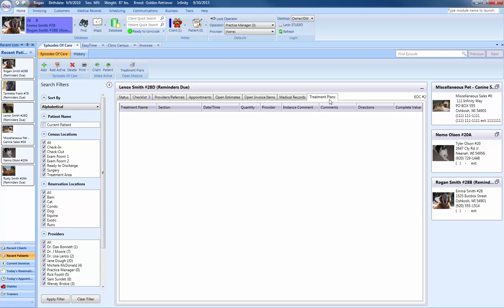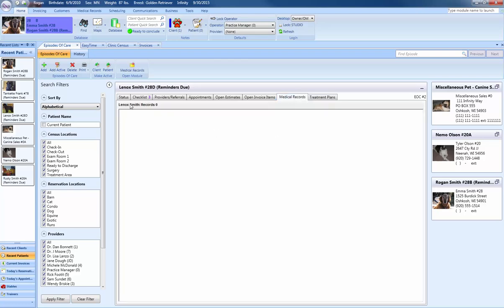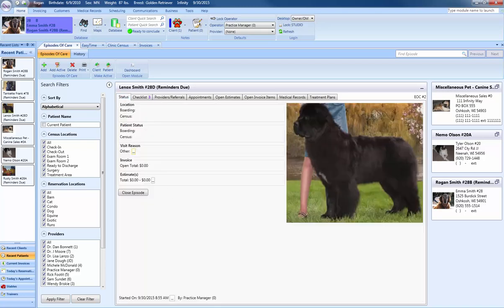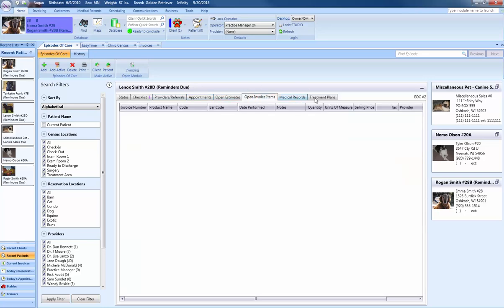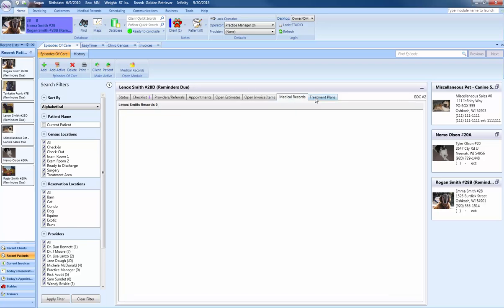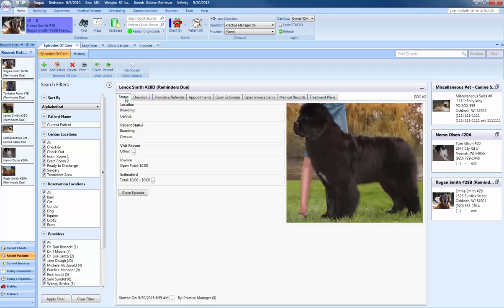Okay, another question. Can you edit the amount of information that is in each box? Well, when I look at whatever is here, it's based on, and I don't have a patient with a medical record that I created today, it's based on whatever is done during this time frame. So if, let's say, Lennox is here today and tomorrow, whatever information I'm going to see, especially invoice, medical records, treatment plans, I'm only seeing what happened in that time frame. As far as the status, this is all hard-coded, so I can't really change anything.